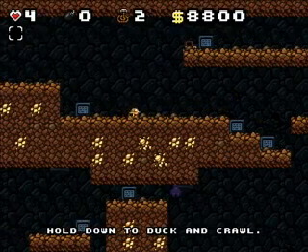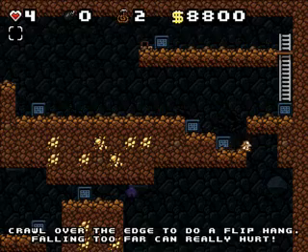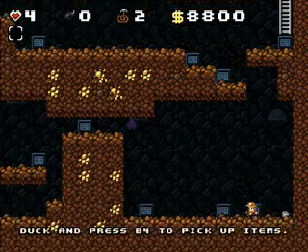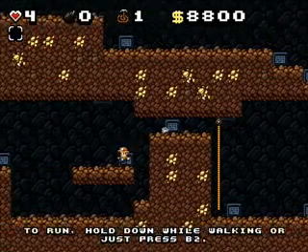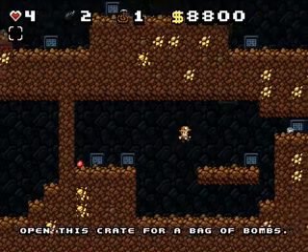Walking, push down, you can crawl, and then if you hold the run button, he will run. If you crawl off a ledge, he flips. And when you're flipped, if you hold down, you can see what's below you. Which is good, because long falls hurt. That was another thing that I really had to learn, was to look below me before falling. I'm gonna bomb through that wall.